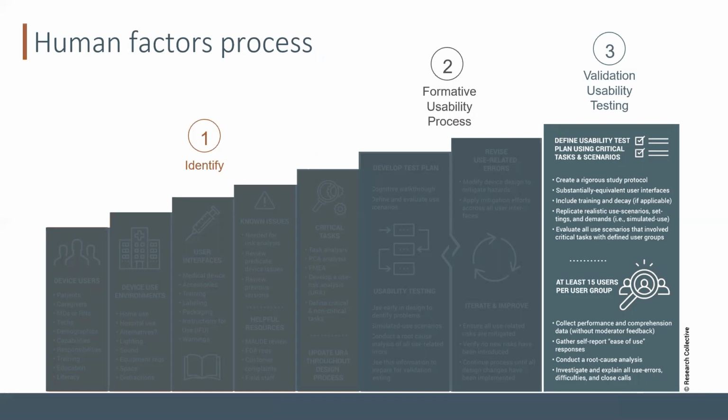So the formative usability process is, and I use process because it really is, it's not something that should happen one time. A lot of times I think people think of a formative study as a one-off, where we have to do a validation study, but we want to do a formative study first to see if we're on the right track. And that is good. That's better than going straight to a validation study. But I would say the better way to think about formative studies is a process where, as early as you can, you're getting those in front of people, getting input, and just moving ahead with confidence that what you're designing is in line with what people need.